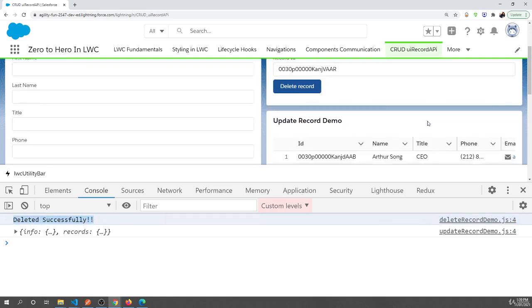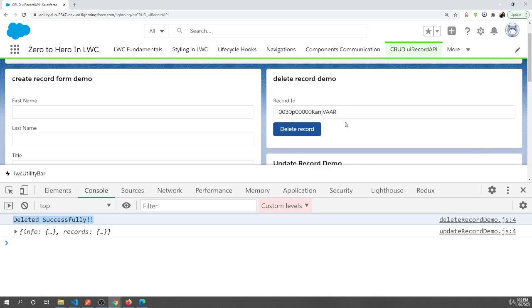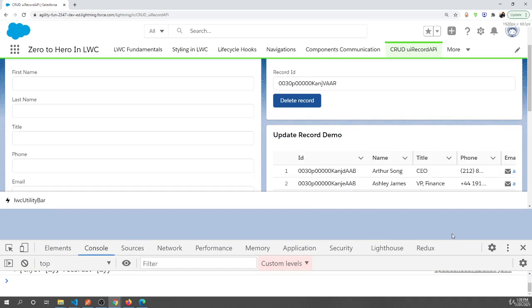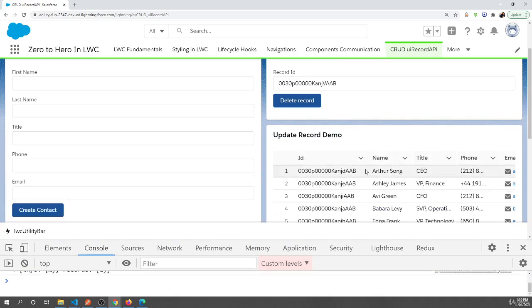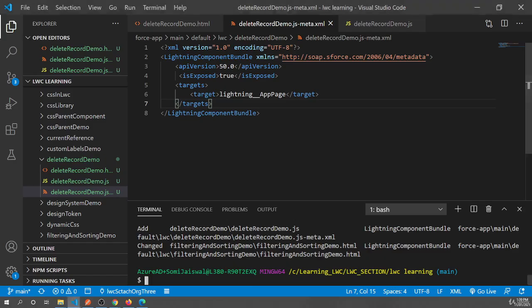And apart from that, if I come down here, you can see it immediately updated the update record card, because we are using the UI list wire adapter, and that is also a wire adapter, and here also we are using the wire functionality, or like a wire function. So it automatically synced up and it's immediately removed. Now here we don't have that. So that's how delete record works. And we can add the toast message as well to our component. That makes more sense, to give the user visibility that something has been deleted.